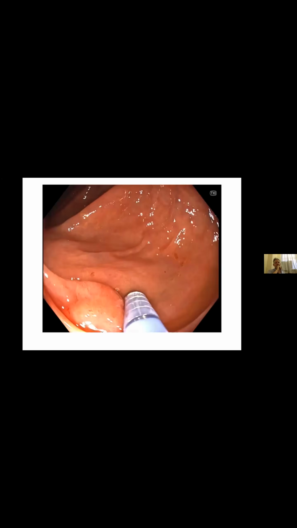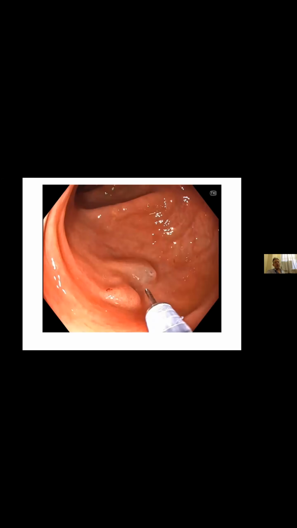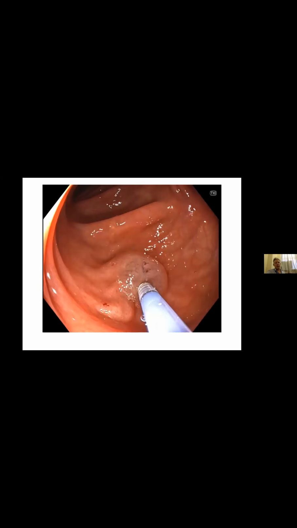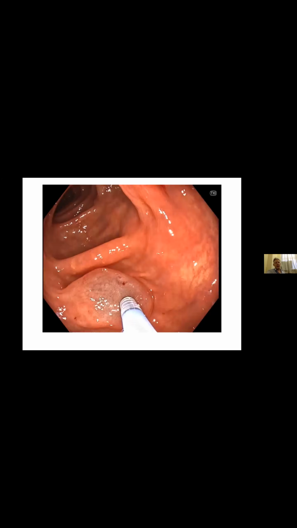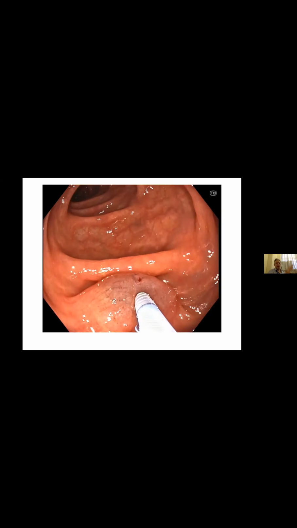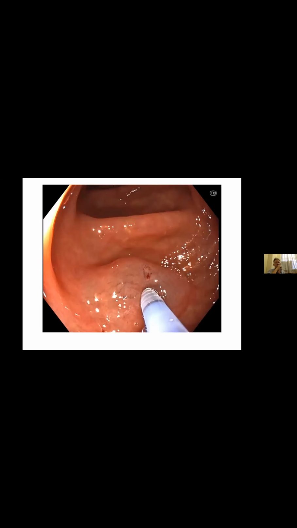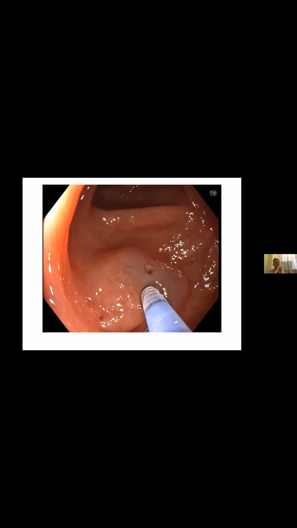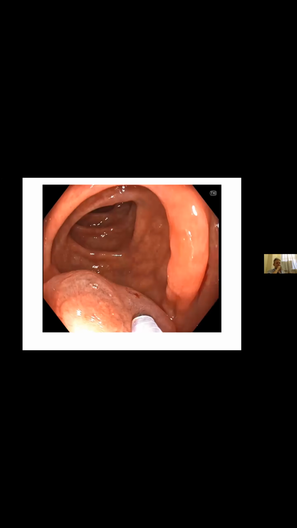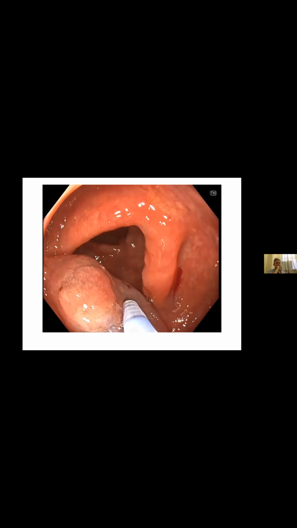And you'll note that I'm injecting on the oral side of the polyp to try and push it towards me. And there we go, we're raising a nice bleb. As you're raising the bleb, you can push it in certain ways, so if you push down, it makes the lift come towards you. You can push it away, and you can try and control where the lift comes. We're actually using a lift solution, a gel, on this one, which I was using for the first time, but it didn't work as nicely as I would have liked.